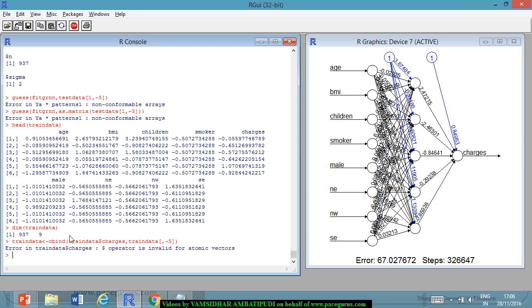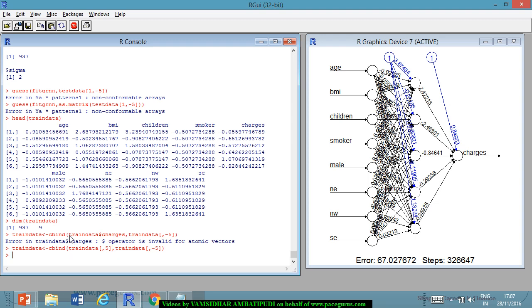Okay, so the dollar is not working out here. So instead of dollar, let me just set train data, all the rows comma fifth column, comma train data, all the rows minus the fifth column. So this is what I'm trying to bring in as a part of the train data.